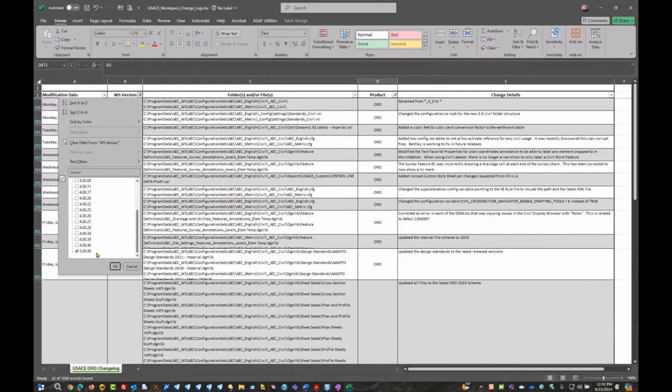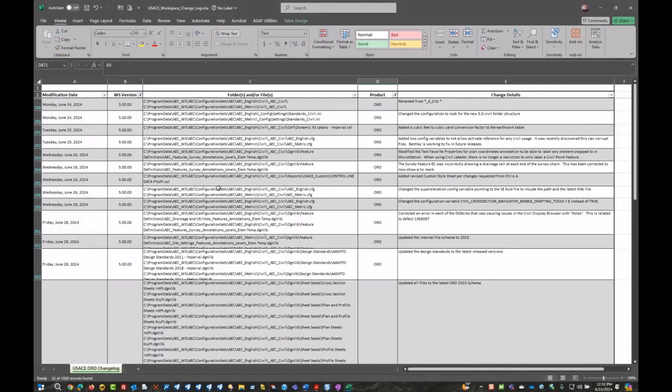You'll see right now that we just have the one entry for 5, of course, but I've turned off all of the 4 entries. If you're looking at 5, you don't really need to see the changes on 4, and so you can, in Excel, set that filter as well. But I will tell you that the changes are going to be fairly benign in the 5.0 workspace, mainly just a few little bug fixes here and there.